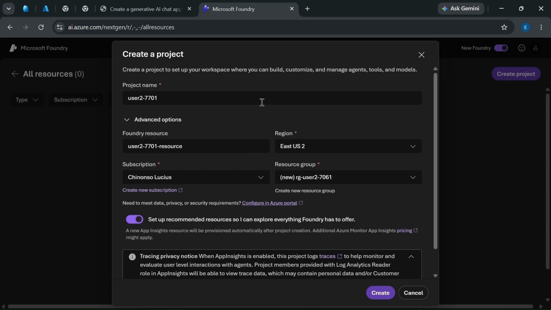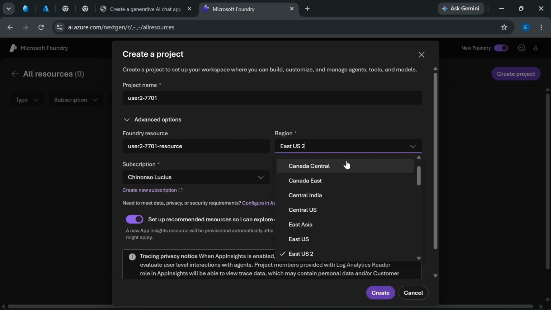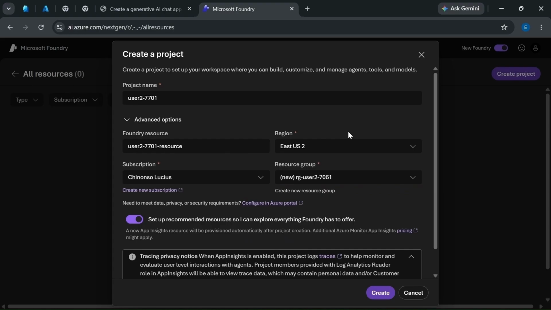Your subscription. This is my subscription. This is the region I choose. This is the resource group. I'm creating a new resource group. You can select an existing one if you have one, but I'm creating a new one entirely. I'm going with this region. For your region, you need to select the deployment region. Azure does not just run your AI models from a single global location. Instead, Microsoft operates data centers around the world.